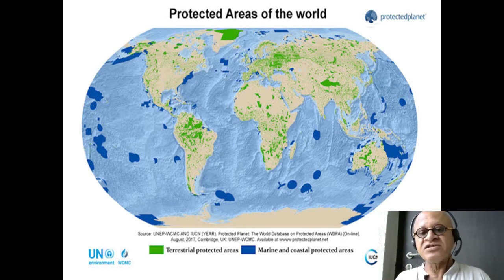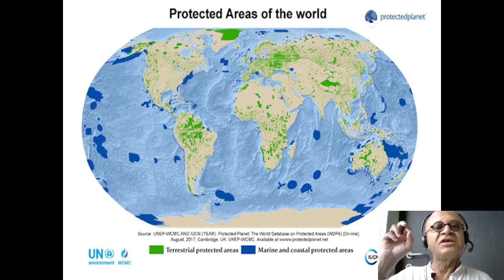Nonetheless, there are efforts like this, terrestrial protected areas and marine and coastal protected areas. I won't say much other than to say that the marine protected area is very tiny compared to the vast oceans and the massive industrial fishing that happens. Billions of dollars of fish are caught each year, but the protected areas are tiny. Some attempts are made to identify susceptible areas, key species or keystone species or indicator species and so on, to see if we protect them, can you protect the whole chain?